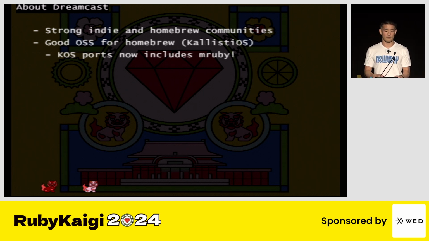It comes with tools and libraries, and it's also known as KOS. And KOS has a port system where a lot of additional software can be compiled and added to your environment. And now KOS ports includes mruby. So you can just easily use mruby on KOS now.